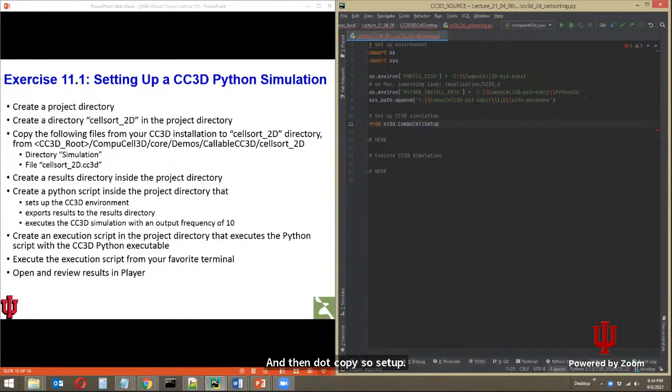You may want to check my screen for upper and lowercase. The C's in CompuCell are both uppercase, and the S in Setup as well. So: from cc3d.CompuCellSetup import CC3DCaller.